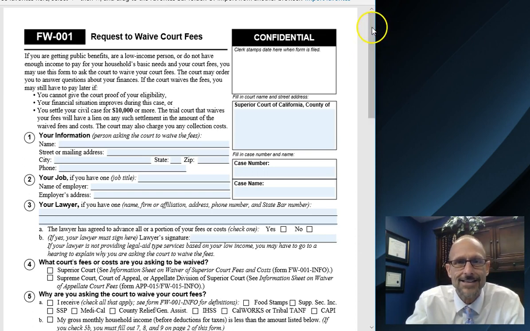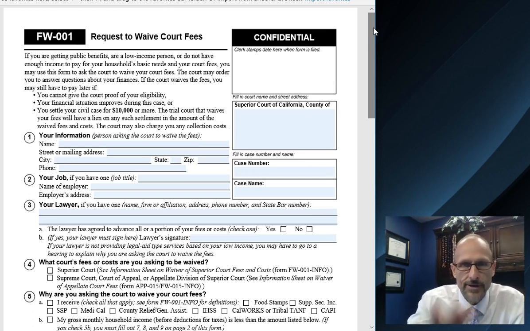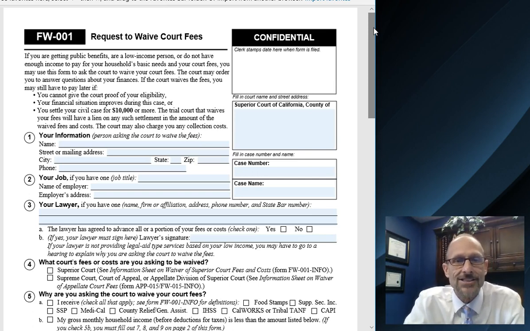We've got the request to waive court fees. As you go down the form, I want you to read those instructions, but number one asks for your personal information. So your name, your address, phone number, that goes there. Number two is your job.